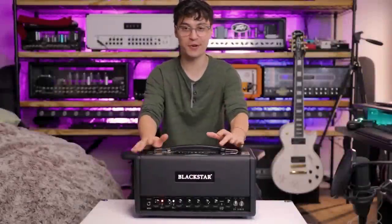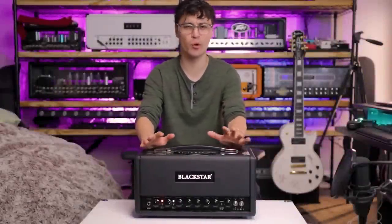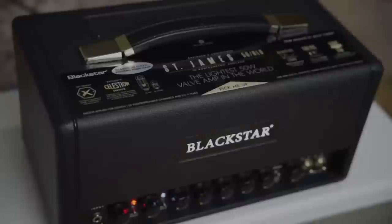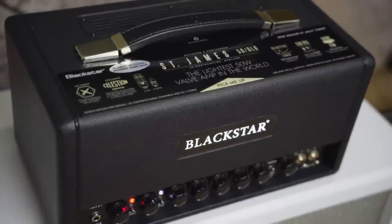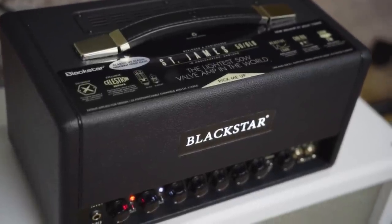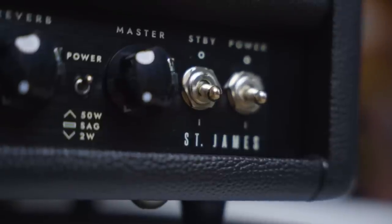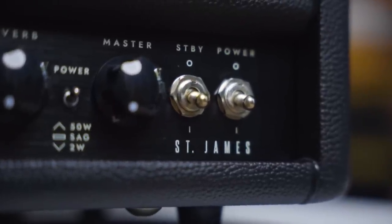Even more so when you consider all the features they built in this thing, and we'll talk more about those in a second too. So it's light, it doesn't feel cheap though. The head shell feels solid, and you've got nice little touches like the leather-like handle, the illuminated logo, and the brushed metal front plate.